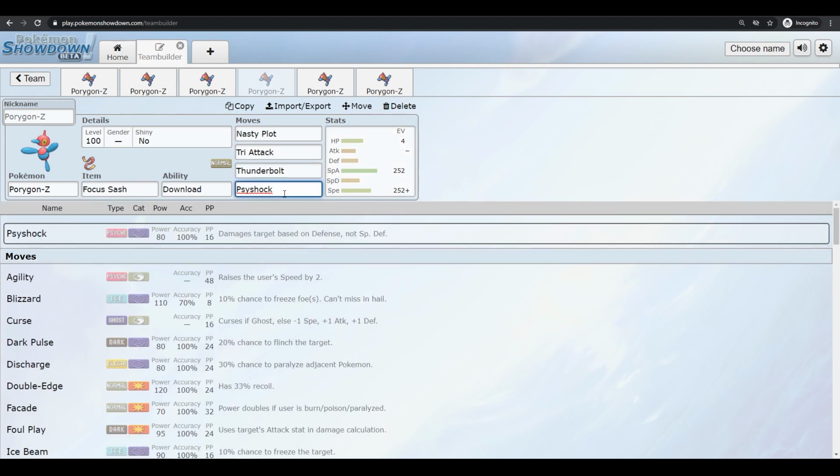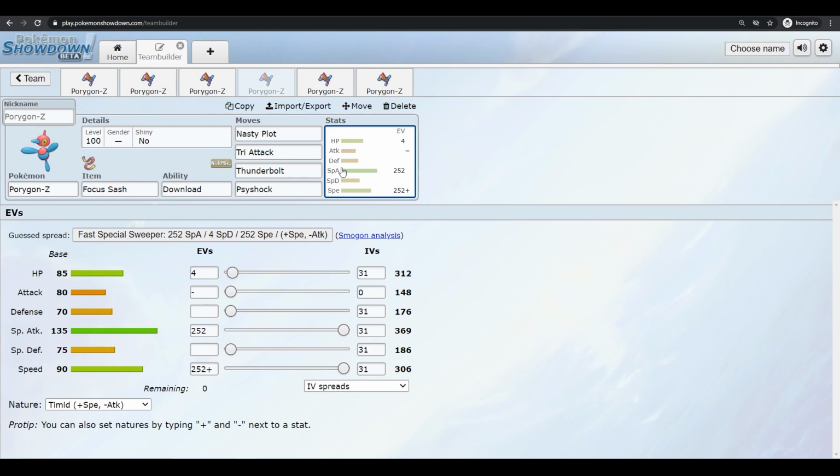I like Psyshock. I would say run Psyshock on this one for sure, so they don't bring a special wall and just shut you down. But you just coverage them out, hit them super effective, and KO everything with your +3 135 special attack. Porygon is really good at that.